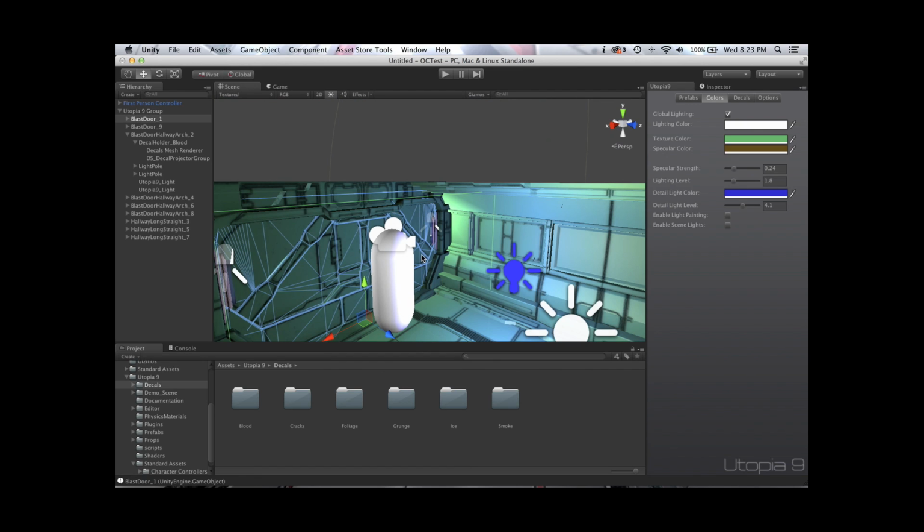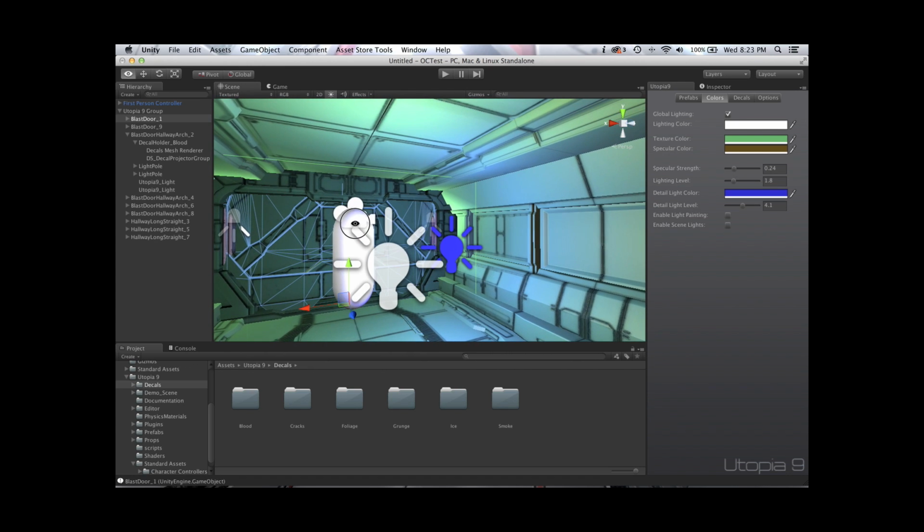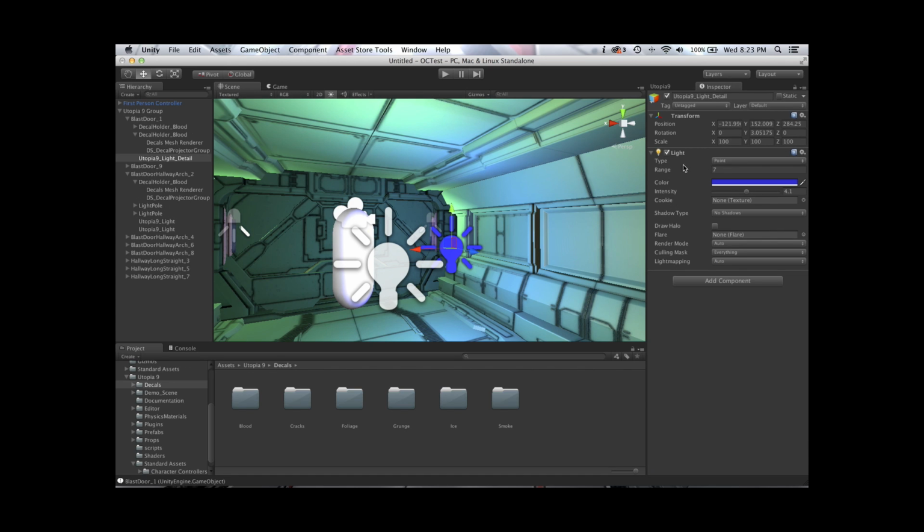So it doesn't actually put it on the vertex, because that wouldn't do us a whole lot of good. We actually want to back it up so it has room to shine on where you want it. Now the accent lights, if you take a look, actually get implemented, let's go ahead and select one, as point lights, whereas the default Utopia9 lights that we do, they come in as spotlights.